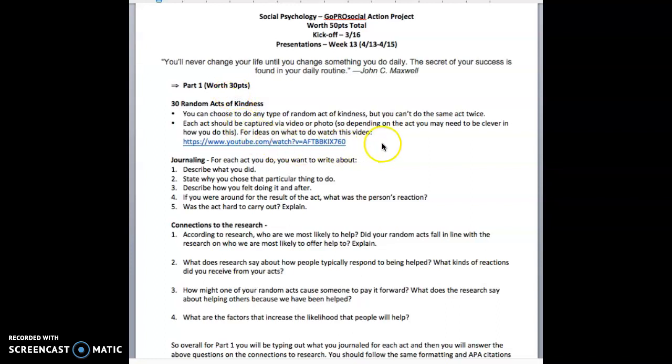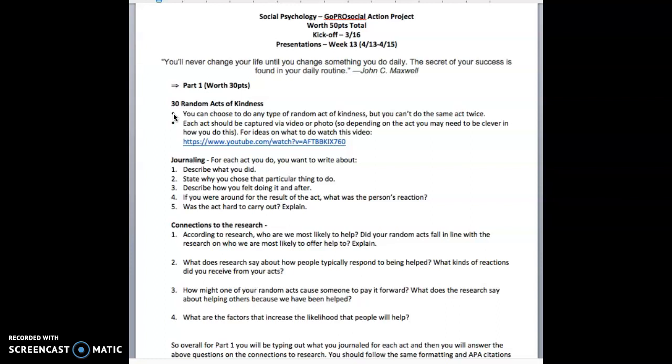You've all been engaging in your random acts of kindness. What I've said to some people already, and I'll just reiterate, the goal was to shoot for 30. If you missed that mark and you didn't do 30, it's okay. I just really wanted you doing as many as you could, because these changed, and I realize there's limitations. The goal is just to get you out there, in whatever setting you're in, and trying to do some random acts of kindness.